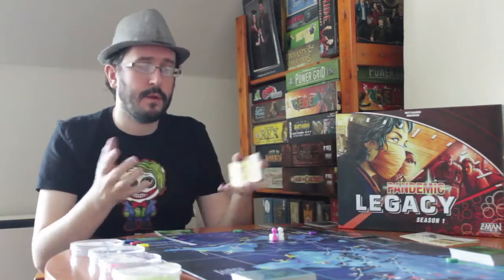If you win a game, the world starts to calm down and they reduce your funding. So they reduce your funding by two. So if you won your first game, your funding would go down to two from four. And then if you won your second game, your funding would go down to zero, which ours did.